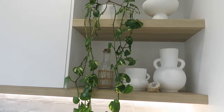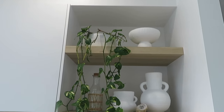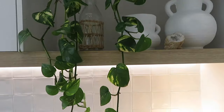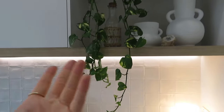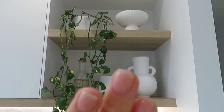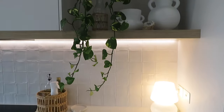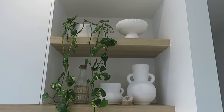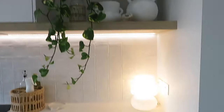And then moving across, we have just our floating shelves that break up all of the white cabinetry that I really love. And this is just like a devil's ivy. I could be wrong. I don't think it is devil's ivy. It's like a cousin or whatever to the plant. I forget my plant names, but I love that. It just breaks up all the white. I love that it hangs down. And all of my little decorative things are just white. And that's just a little drink holder as well.